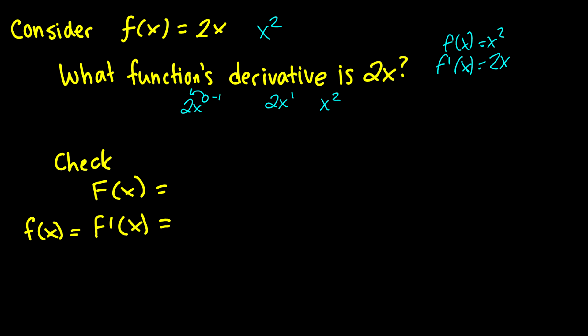However, we're not quite done yet. If I were to take some constant value like 9 and I took its derivative, it would still be 2x. What if I made it x^2 - π? Still 2x.